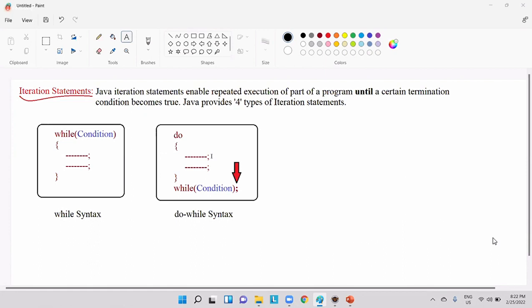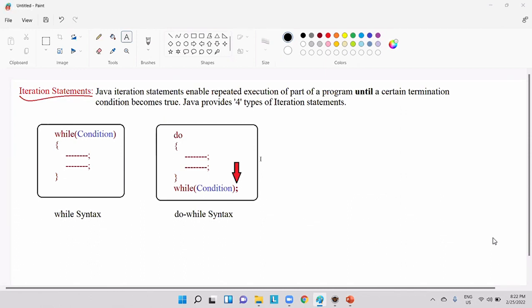Now, the main difference between while and do while is that a while loop will be executed only if the condition is what? A while loop will be executed only if the condition is true. Exactly.